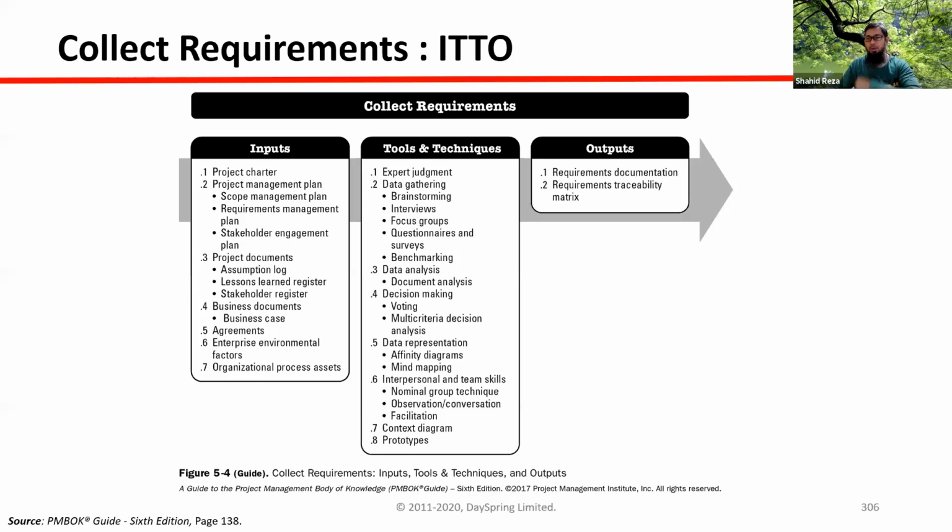All right, so we are in the collect requirements process, right? We are trying to collect requirements from our stakeholders, right? And I explained a lot of tools. There are 16 tools and techniques here, right? And most of the tools and techniques I already discussed. So most probably multi-criteria decision analysis, this we discussed. From today we'll discuss other tools.